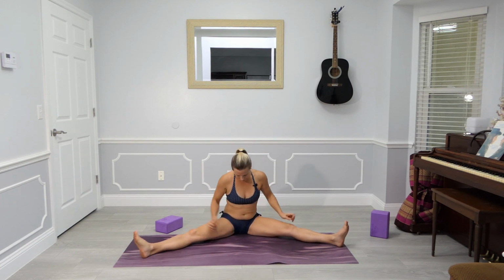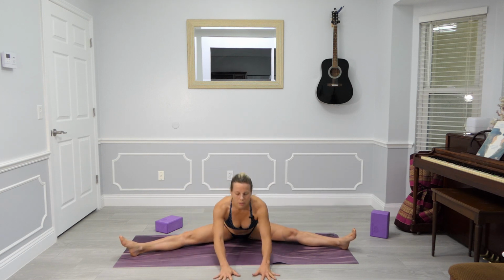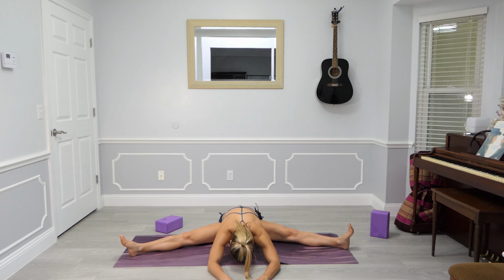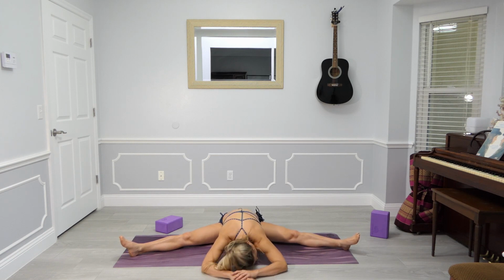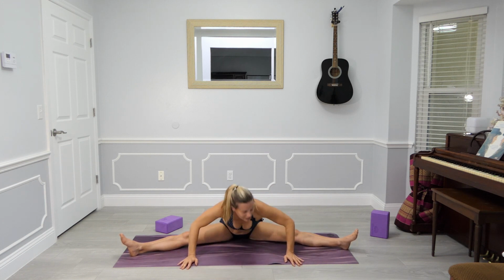Let's come into a wide leg fold. So lift through the chest. Bring your legs out to the edges of the mat. And then slowly walk your hands down towards the floor. And find your comfortable resting place. And then gently come on up.